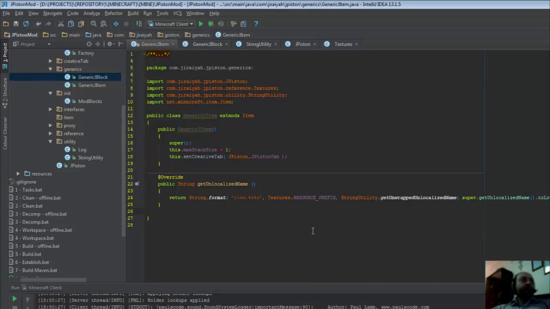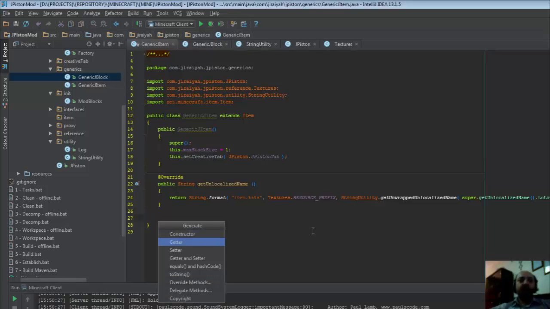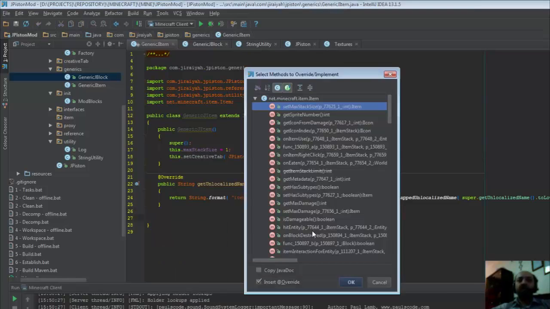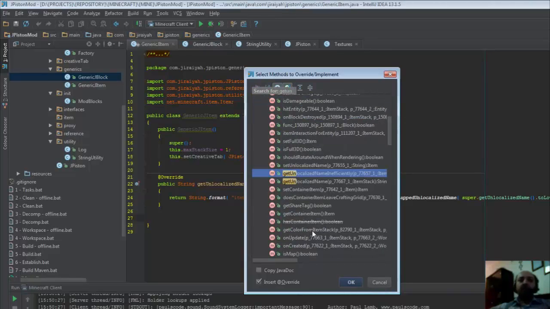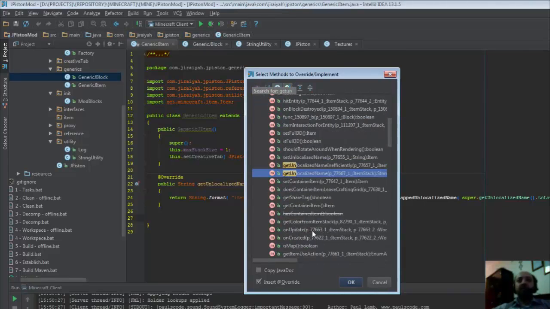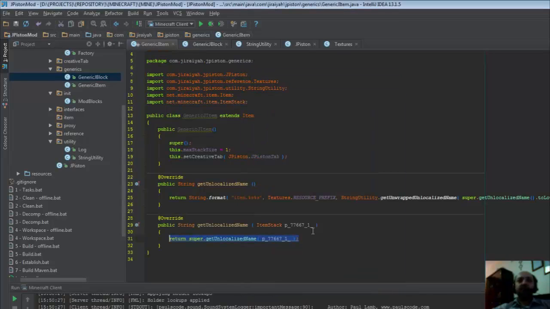Okay, next one is we will override the same method again, getUnlocalizedName, but when we give it an ItemStack. Here we rename this to itemStack. There we go.